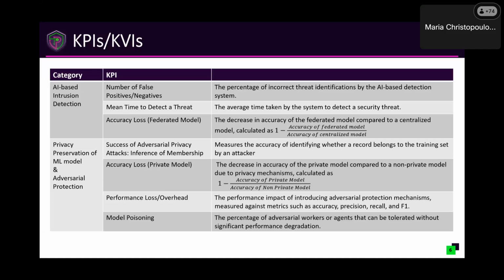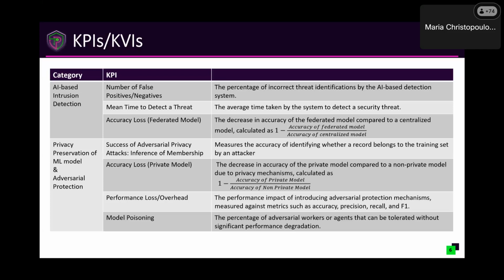And we evaluate the success of membership inference attacks by examining the attacker's ability to identify training records using precision and recall metrics. For example, precision is the fraction of records inferred as members of the training dataset that are indeed members. The recall measures the fraction of the training records that the attacker can correctly infer as members. So, taking all into account, we have come up with some KPIs regarding this.